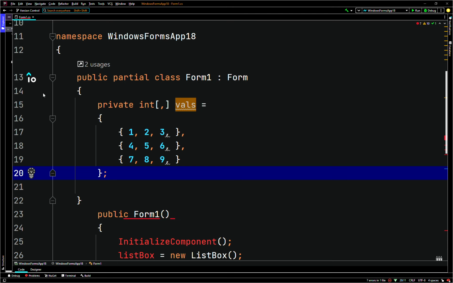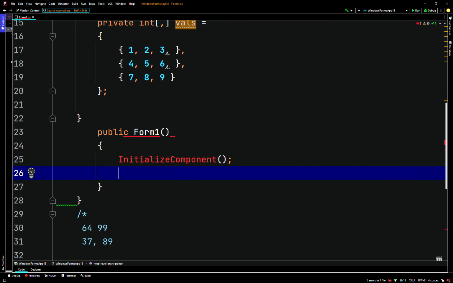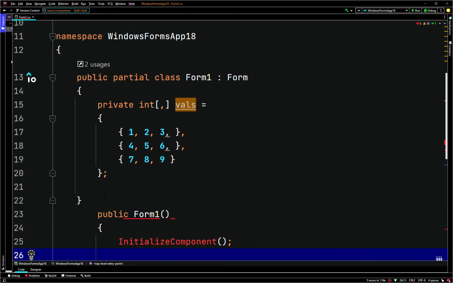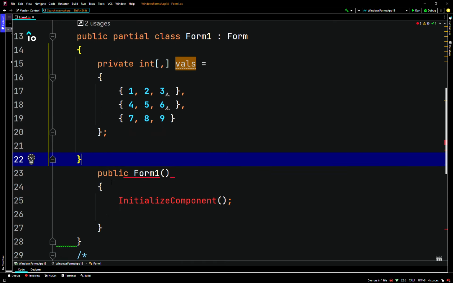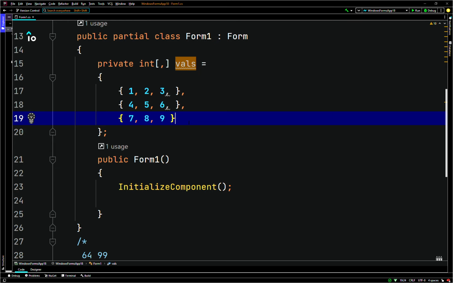So we have to put one block on the outside and then another block on the inside like that, with commas between them. Does the last one have a comma? I don't think the last one has a comma. I don't need a comma for the last value either. So that should be fine. I don't think you need a comma for the last index.